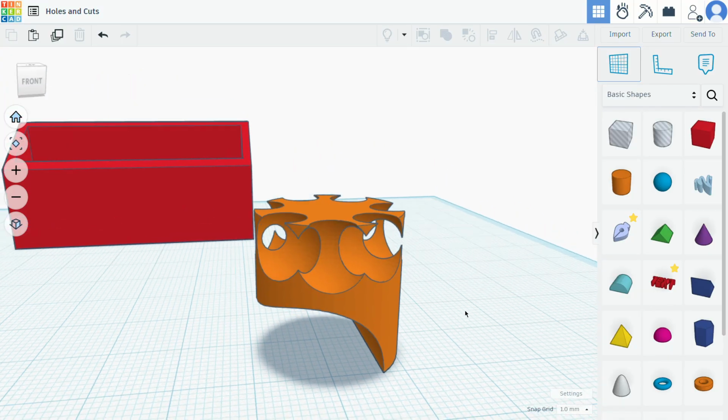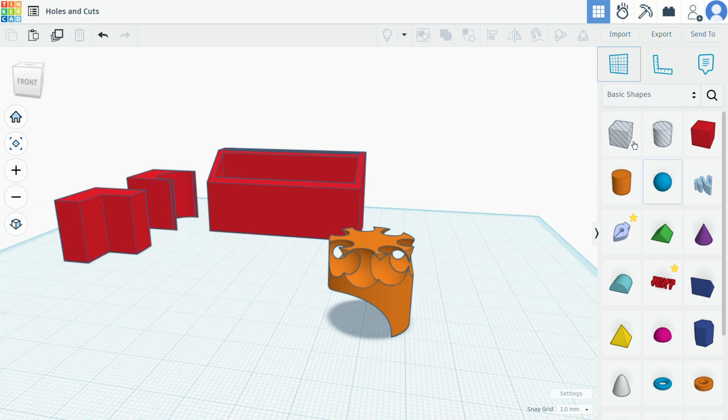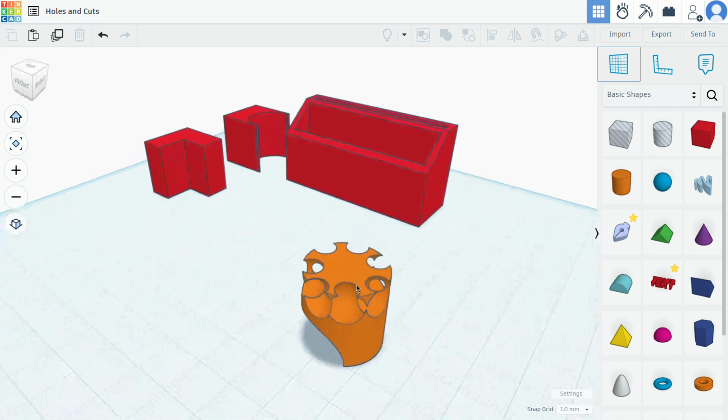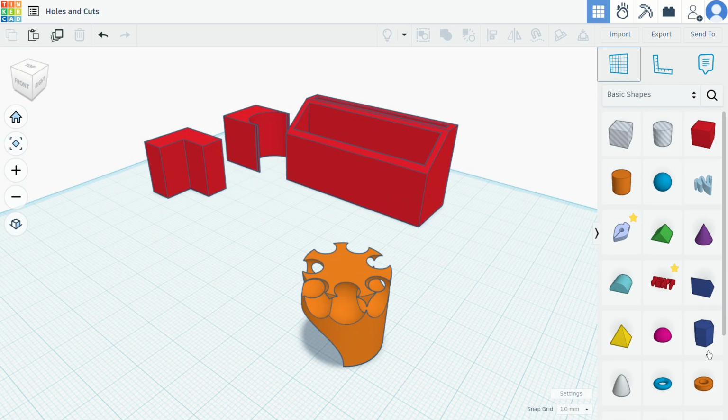Doesn't matter. I want you to play. I want you to experiment. I want you to use these shapes to create holes and to make cuts with objects to create something that's more complex that you would otherwise not see here in the basic shapes. And let our imagination, those old days when we used to play with Play-Doh, those days when we play with kinetic sand, we're just playing on the beach making sand castles, whatever it is, I want you guys to use the holes feature as a way to cut, to remove, to gouge, to punch holes, and to create new and exciting shapes that will help you in your designs.